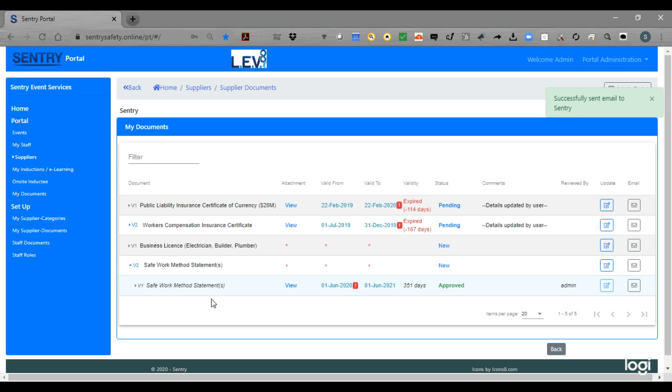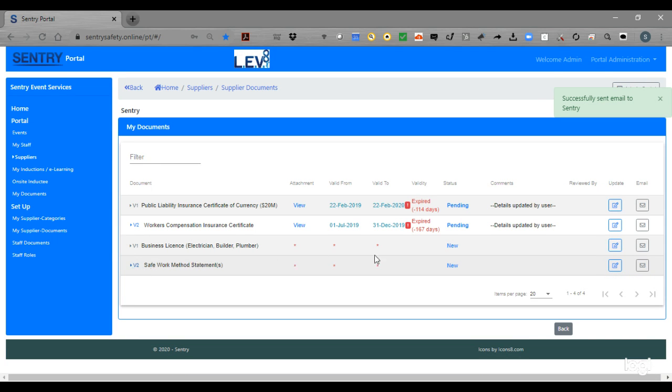because as we know, some of these proceedings that may be initiated, whether it be a WorkSafe inquiry or a legal action, you can go back and quickly identify the documentation that was in place at that particular time. So the next time this company is going to be engaged, they'll be asked for a new version of this particular safe work method statement.